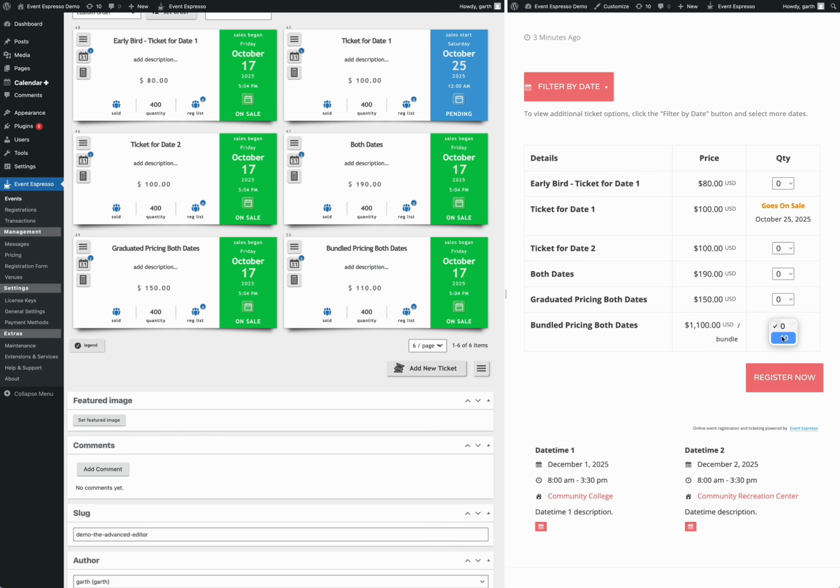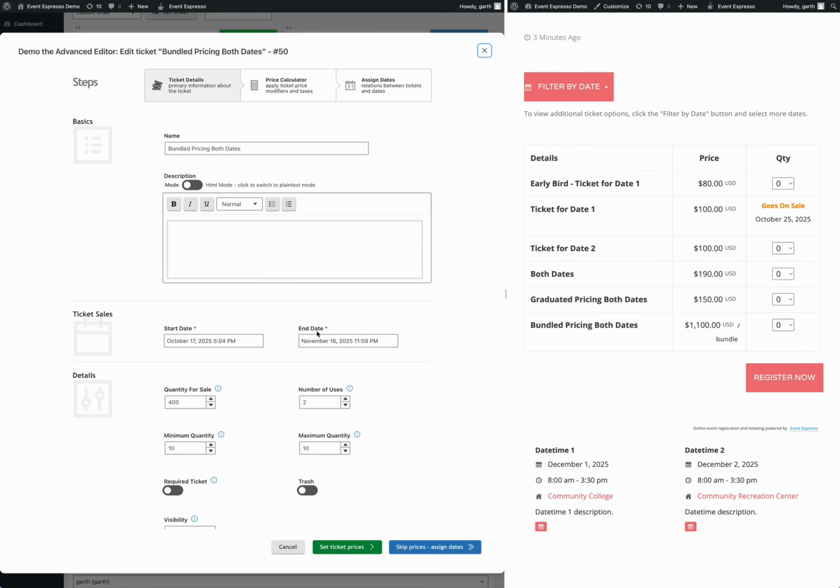So this is helpful if you have a corporate event or you want to do couples bundles or pricing that forces them to purchase a certain number of tickets, or a certain number of tickets are included, and allows them to purchase and register. This can be helpful if they're doing like a golf fundraiser and you want to do foursomes, for example. You can set this to 4. So it requires them to purchase 4 tickets at a time, which is a foursome of golfing, and then collect all the information for each golfer at the same time. So that's some of the advanced settings for ticket options.